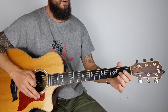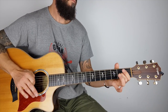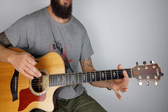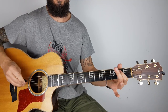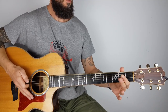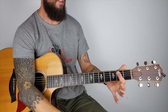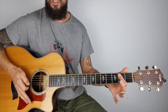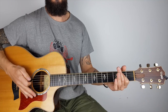Okay, so super slow. Pulling off there to play an open G, and I'm going straight into an E power chord. So I've just got my first finger covering the A and the D string in the second fret, and I'm playing the bottom three strings palm muted, okay? You don't want them ringing out, you want them muted.